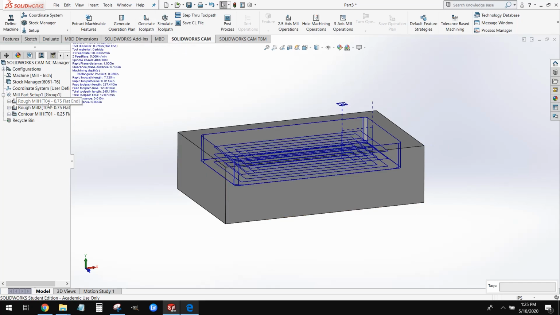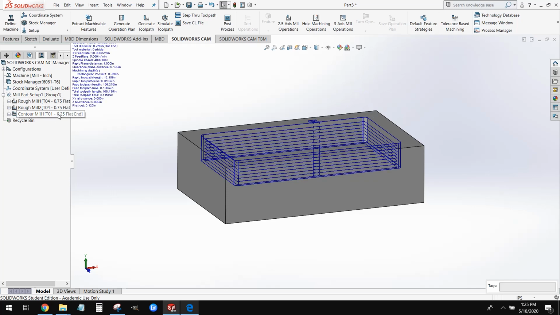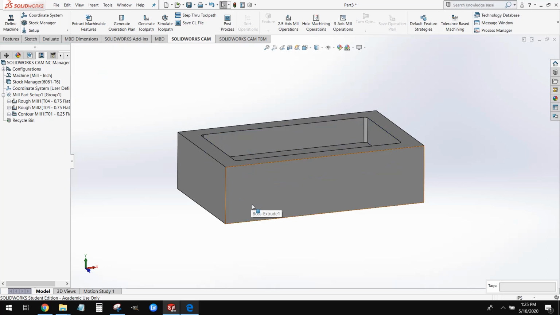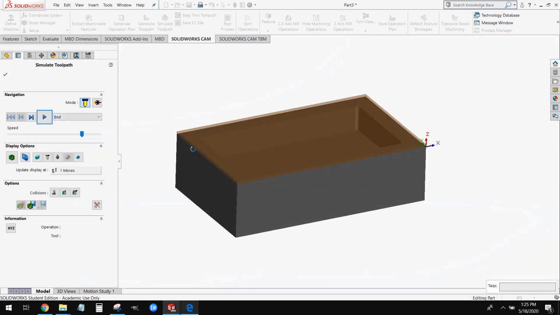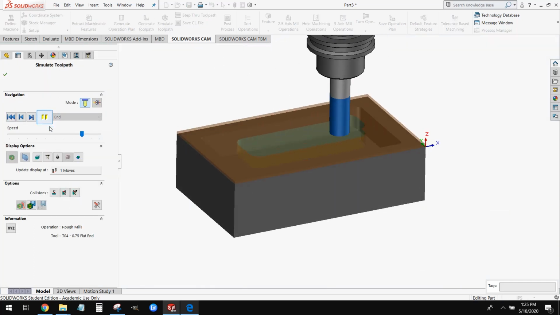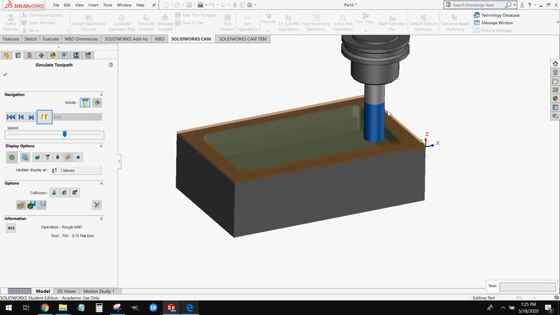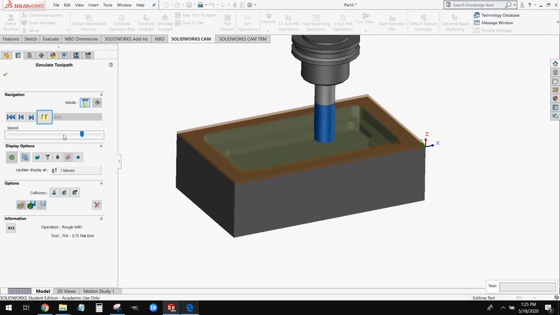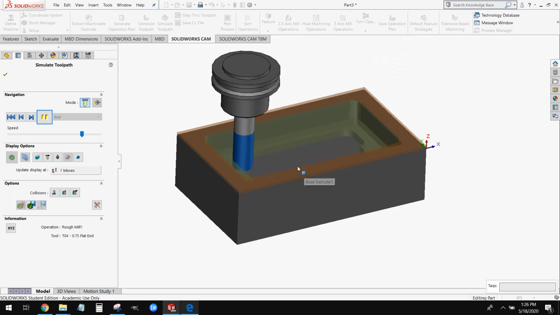And there we go. We have our, in this case, 3 toolpaths. So let's go ahead and simulate this. Let's see how this looks before we go ahead and start editing any of these values. So what it's going to start out with first is a 3/4 inch end mill, and it's just going to come in here and clear out the bulk of this material. And we can fast forward through this. And it's down to the bottom.